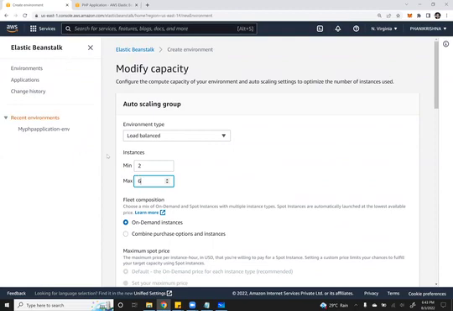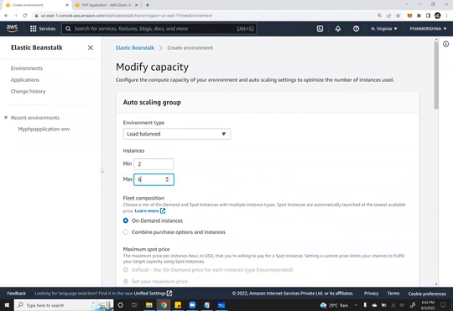And then the fleet composition. Fleet composition means initially there will be 2 instances behind the load balancer, right? That setup is called a fleet. And if you have 6 instances running, all the 6 instances are called a fleet. So now what is the fleet composition? Would you like to create only on-demand instances? Or would you like to create a combination of on-demand and spot instances plus multiple types of instances? Even that is also possible. So here, if I say on-demand instances, all the instances will be on-demand instances in that particular platform.